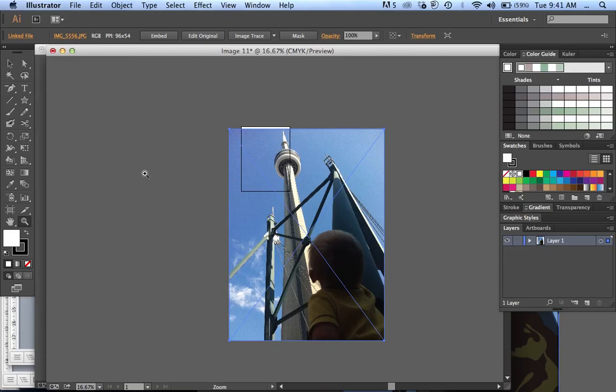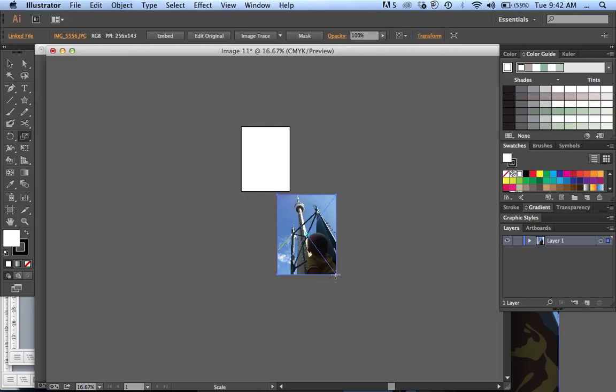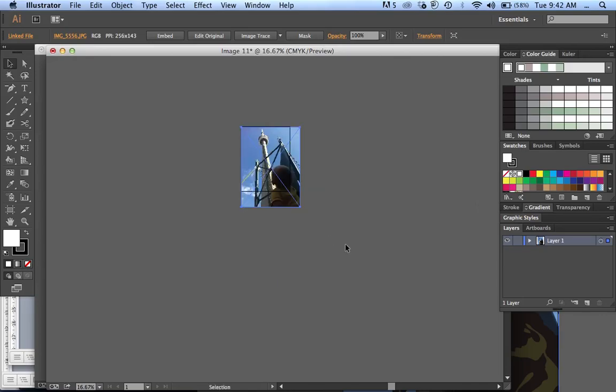Okay, so I'm going to move around, and I'm going to now choose the Scale tool over here on the Tools panel. I'm going to go down to the corner of my image. I'm going to hold the Shift key down because I don't really want my image to be flat like this. In order to constrain the proportions, I'm going to hold my Shift key down while I'm resizing this. And I'm then going to choose the Selection tool, or press V to activate it, and drag my art over there. Now I'm going to press the Z key again to zoom in.